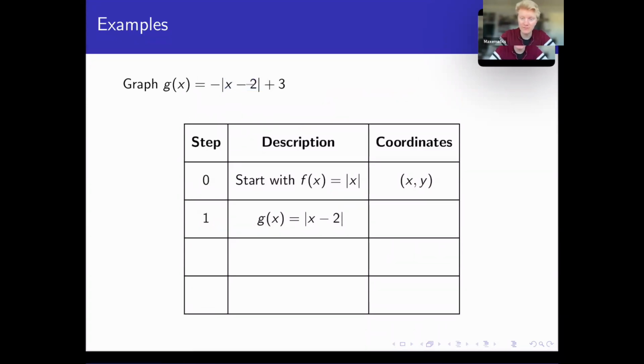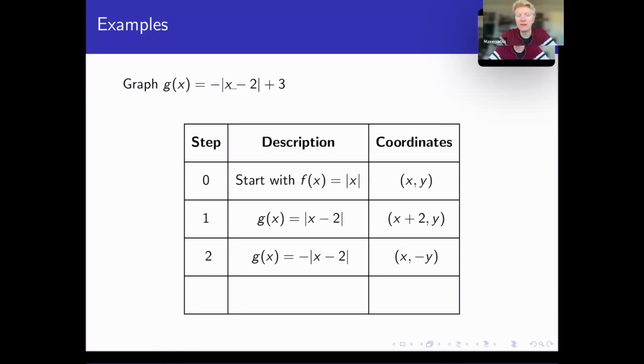Well, we just saw on the previous page that subtracting 2 is a horizontal shift to the right 2 units. All right, so you have some x, you subtract 2, you take the absolute value of it, then do you do negative or plus 3? Well, you do the multiply by a negative sign. Negative on the outside is a reflection over the x-axis, but if we're reflecting over the x-axis, we are multiplying all the y values by -1. We are negating all the y values.